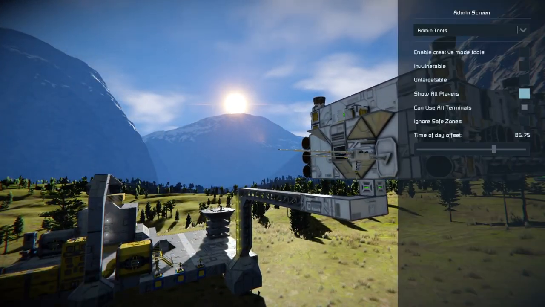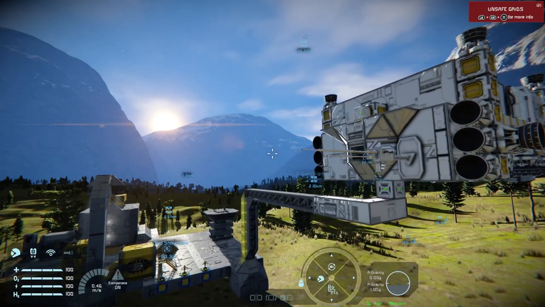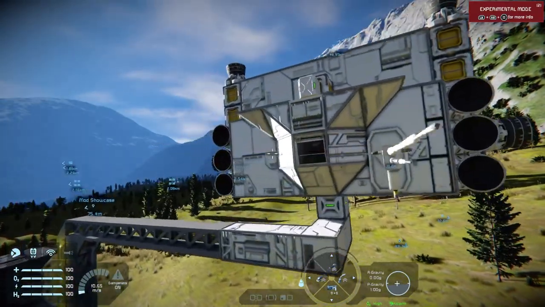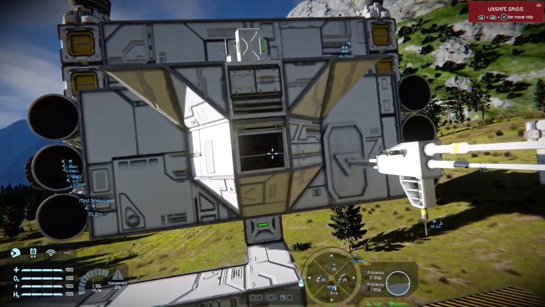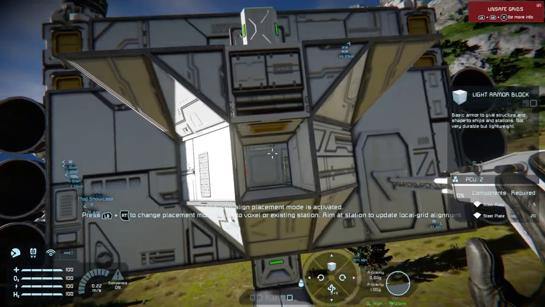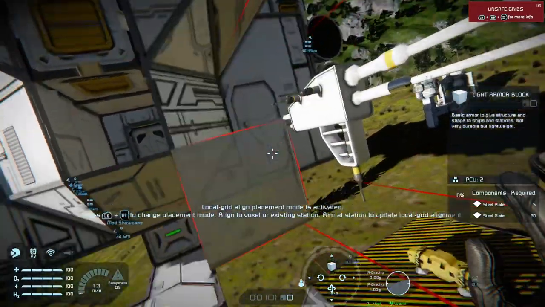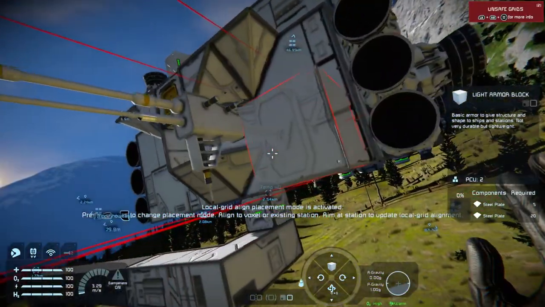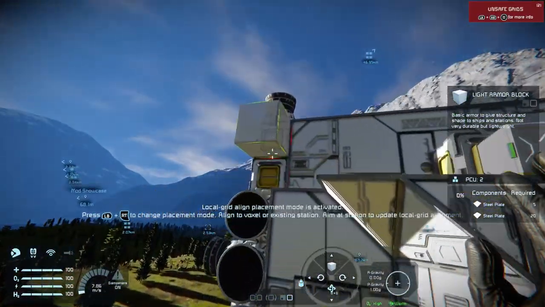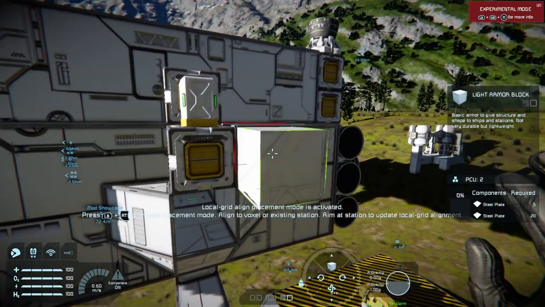which, if I just change my time of day by bringing up the admin menu, you can do that simply with RBY. We have a cockpit. I don't want that anymore. The purpose of today's video is going to be, and if you're going to do this in survival, bear in mind that you'll be grinding everything down. There's no shortcuts on survival at all.